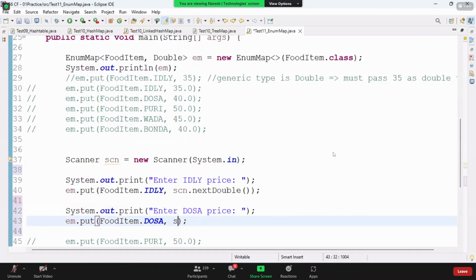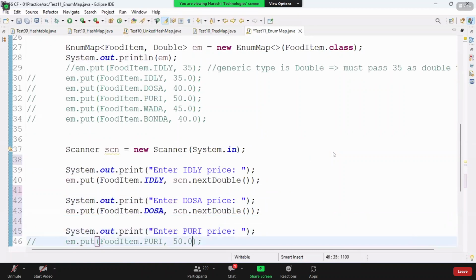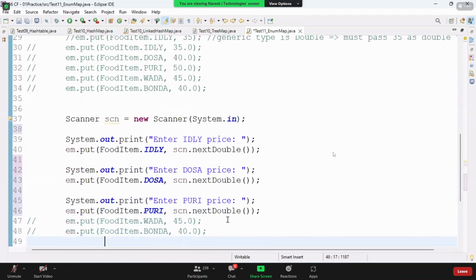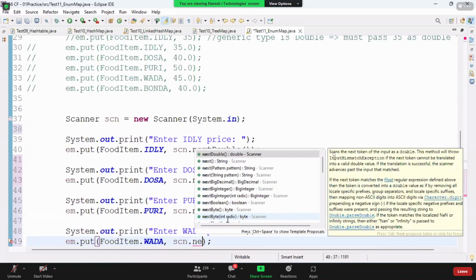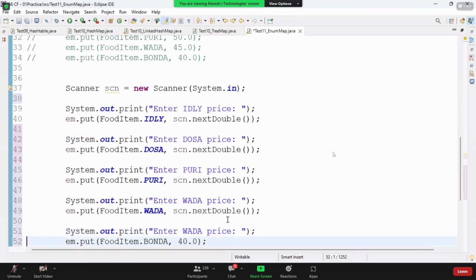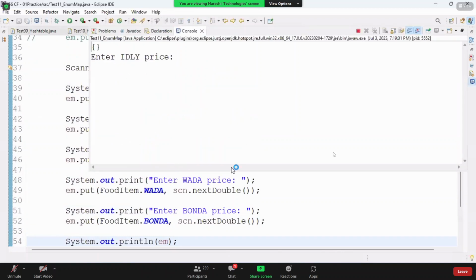Dosa, scn dot nextDouble. Okay, now it's asking enter idli price: 35, dosa price 40, puri price 50, vada price 45, bonda price 40.